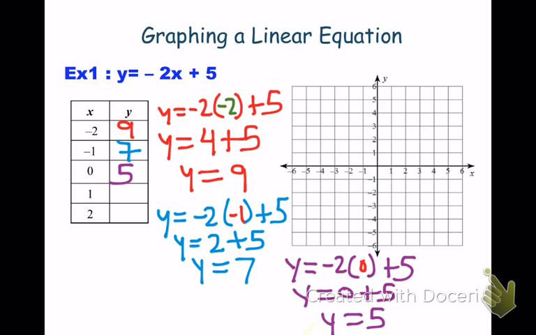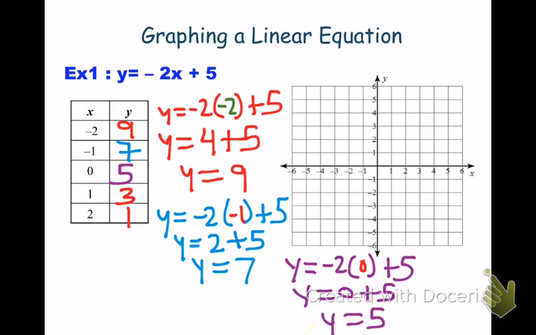So let's just go ahead and do the last 2 using that pattern. But I do want to see the work for the first 3. So let's go ahead and fill that in. If I take away 2 from 5, I'm going to get 3. If I take away 2 from 3, I'm going to get 1. So now I've got 5 ordered pairs.